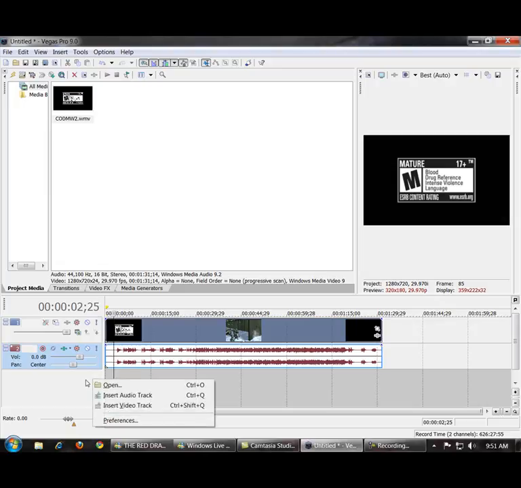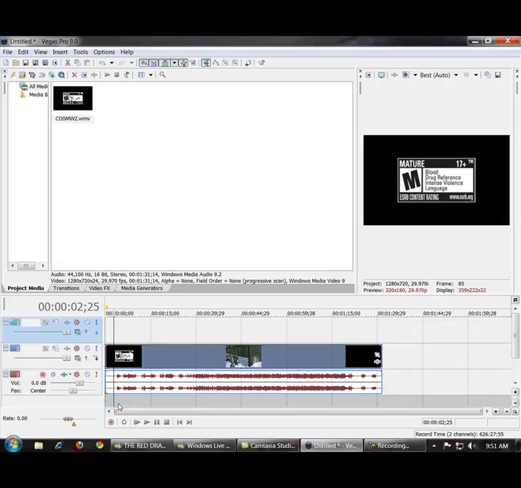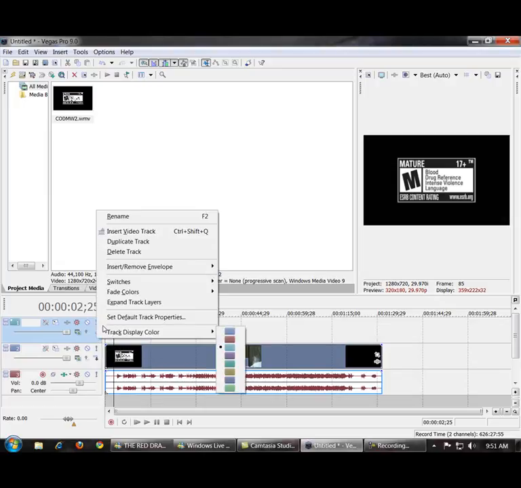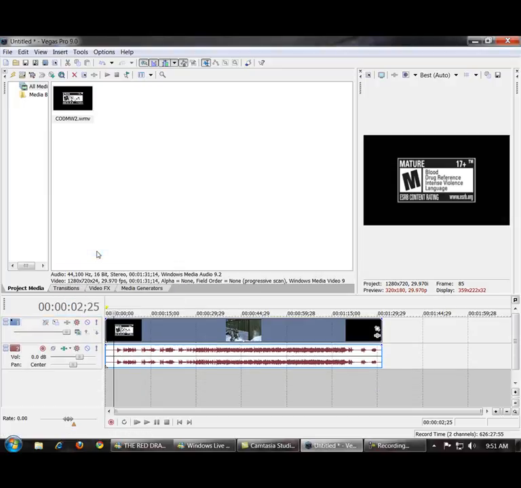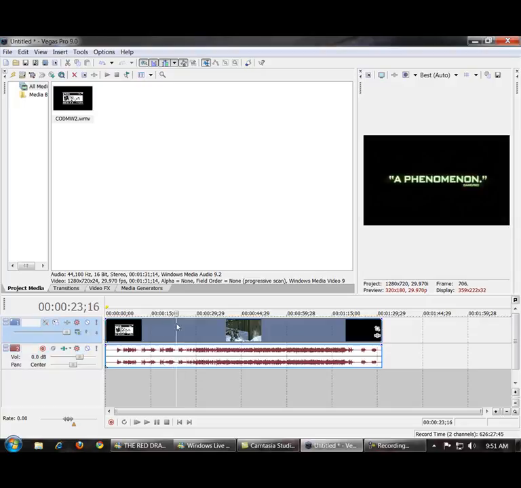Say for instance that I wanted to insert a new video track, I just right click on the box and hit insert, and the good thing about Pro Edition is that you can insert as many different tracks as you need to. If I need to delete a track, I just right click on the track and hit delete track and it's gone.